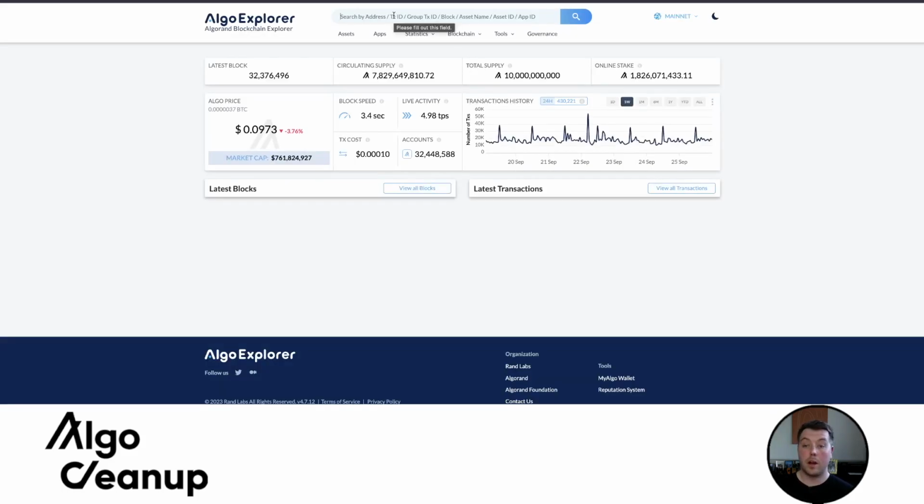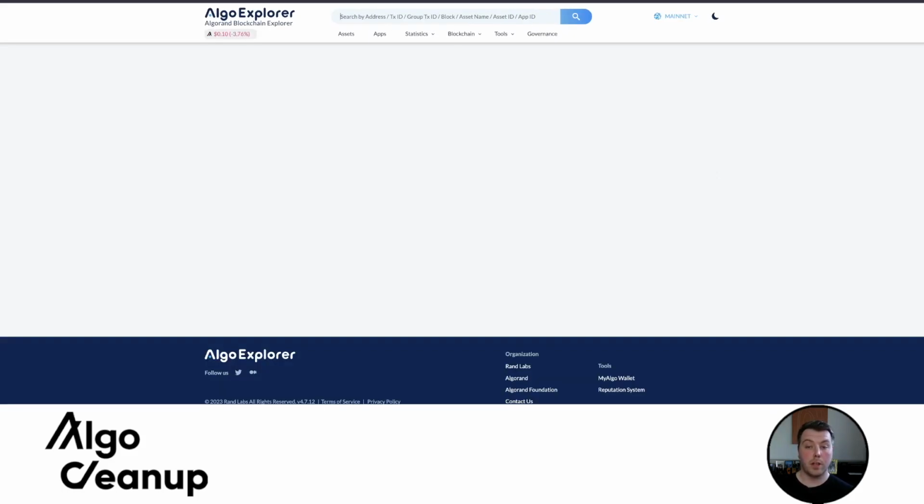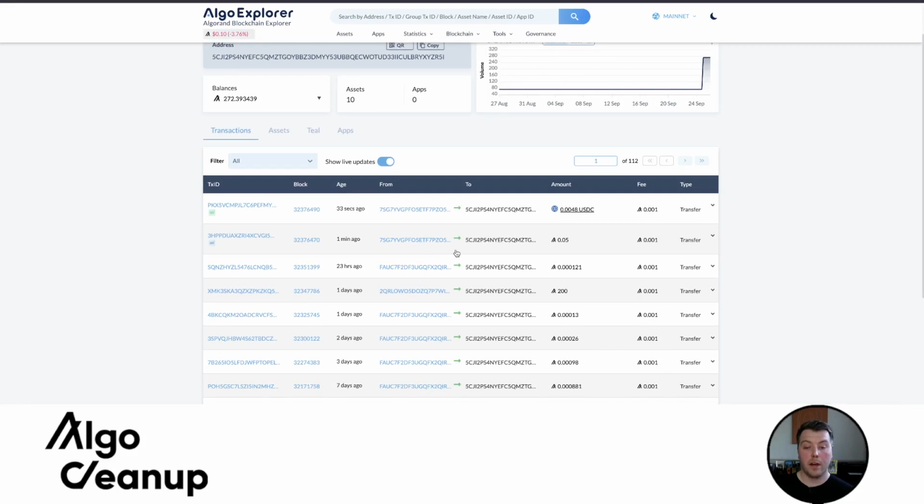Now that I'm on Algo Explorer, I can put in my project's wallet. Sure enough, a minute ago, I received a service fee from swapping those 5 Algos. I received that 1%, so I earned 0.05 Algo. And you can also see 43 seconds ago when I swapped back, I received that 0.004 USDC. That was from the other swap. So you can see the service fee was already set up. It's automatically put right into my account, and it's quick because the Algorand blockchain has finality in under 3.5 seconds.